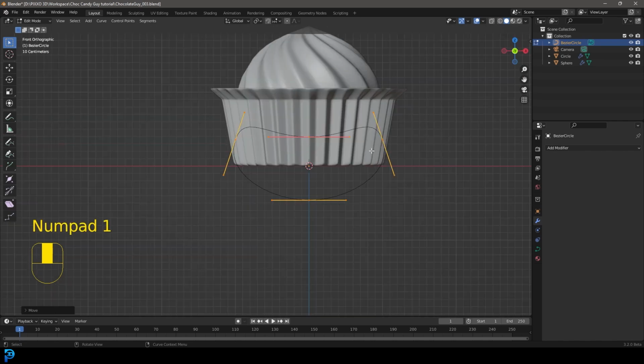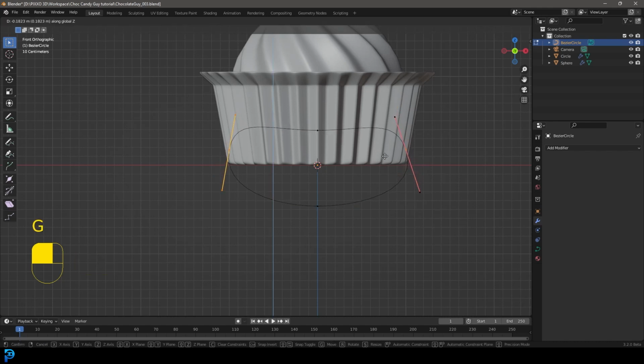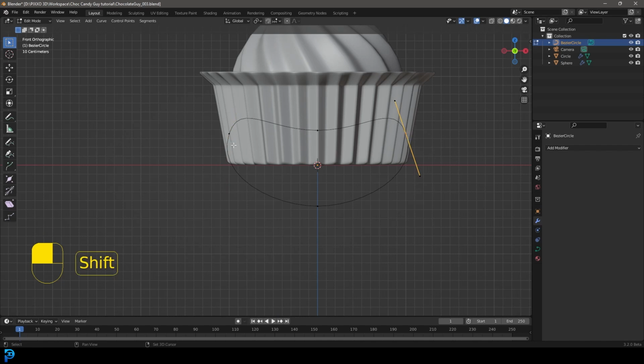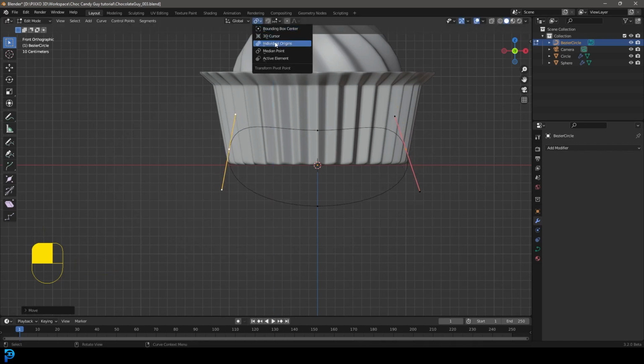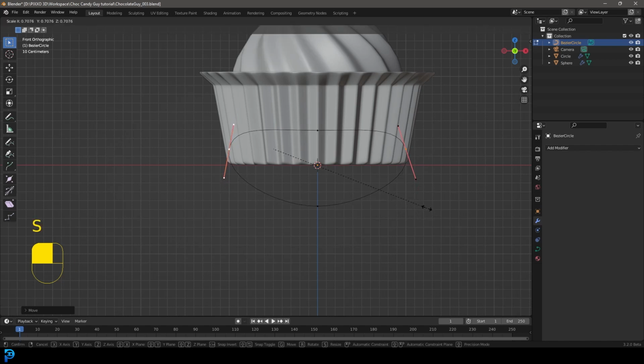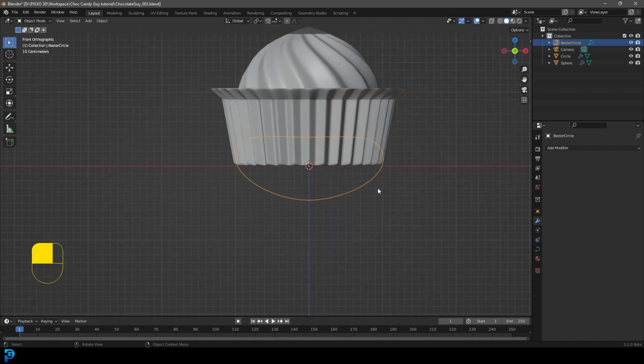Once you're done, in fact, let's just quickly select just these two on the end here, and let's just take them both down like this at the same time. So holding Shift, select them both and go G, Z, and just bring them down. And then you can maybe even go to your individual origins under the transforms, and then go S and scale them both down, just to define that edge a little bit more. Set your pivot transform back to median, and let's go back into the object mode. You now have a mouth.